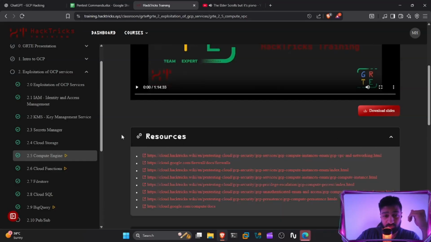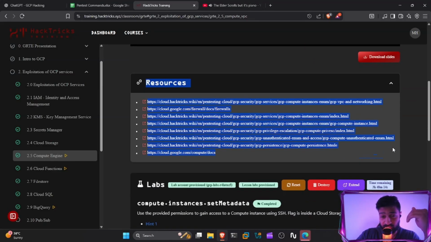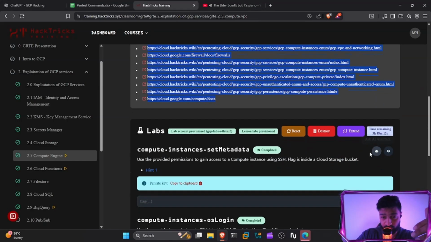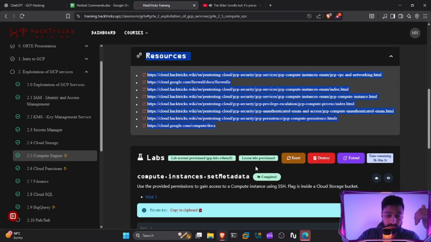The resources are also valuable and essential, necessary for you to get the flags, because you'll be doing a little bit of research, going to the HackTricks website to get familiar with what you have to do. The videos themselves are not enough. You have to do the research and utilize the commands that they have in the resources rather.